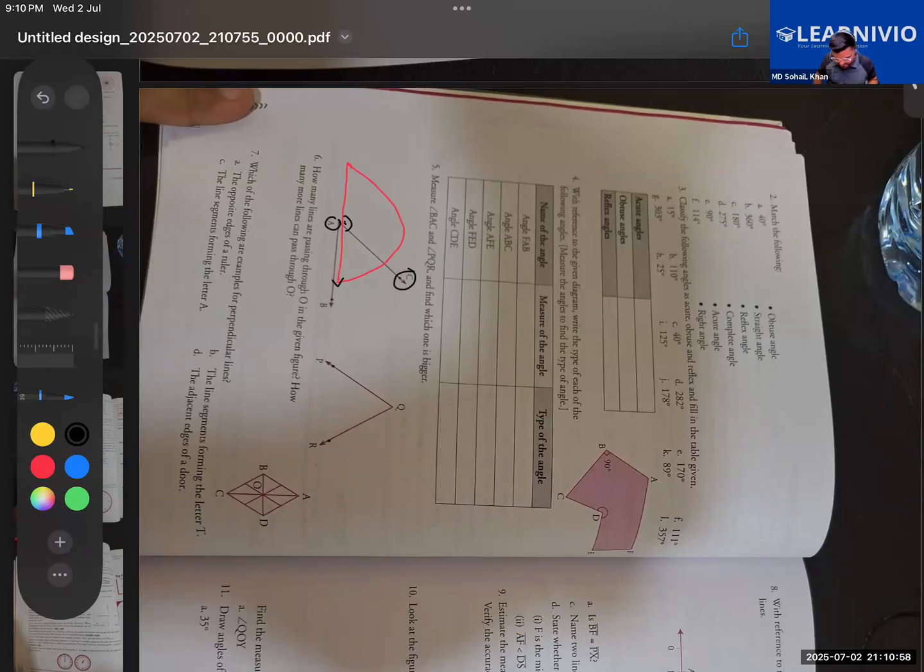In a similar manner, for this one, you can place the protractor at either of the two arms, on this side or on this side, no issue. Look at where arm QR is lying and where arm QP is lying. Then count the number of divisions between them. And here also you can count the divisions. Whichever has more divisions will be the bigger angle. Hope you have got it.